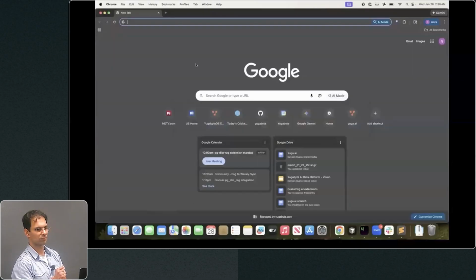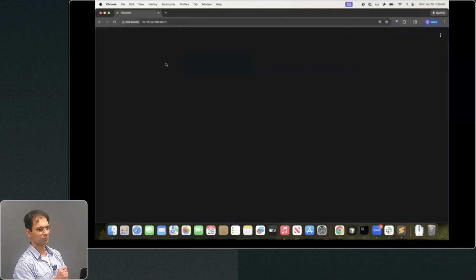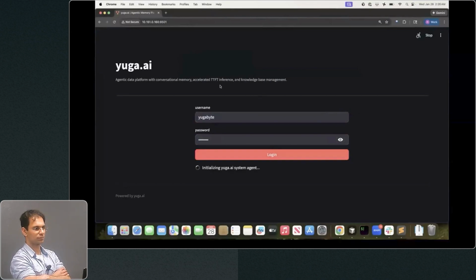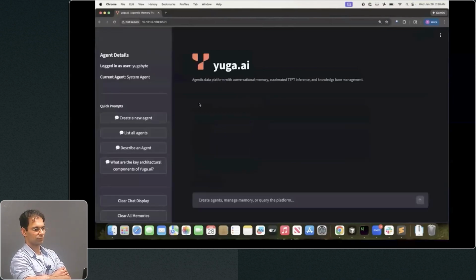Let me go ahead and go to the UI. So we have a login page where we can use the default credentials for logging in. I can use Yugabyte and the default password for logging in, initializing the system agent. The agent is able to do a few things for us.